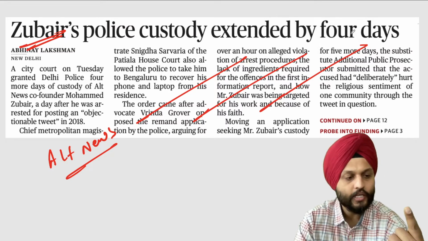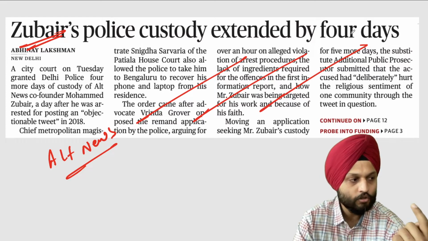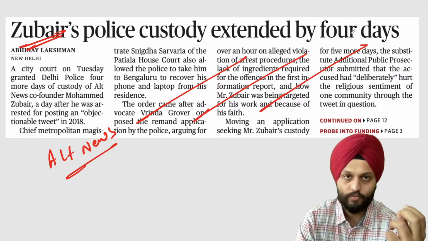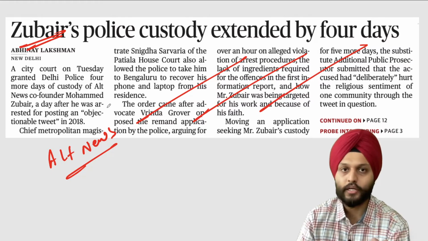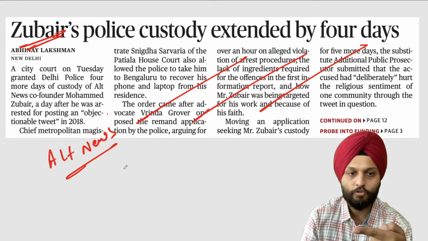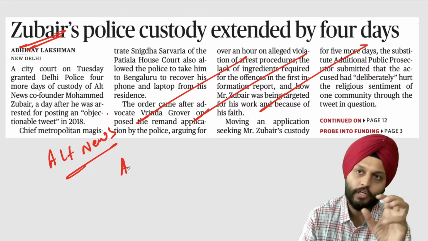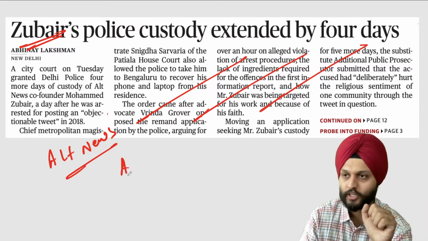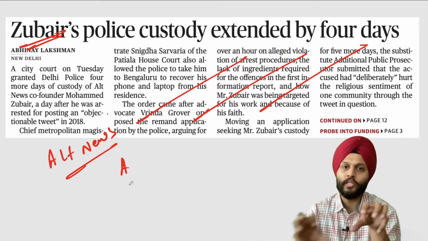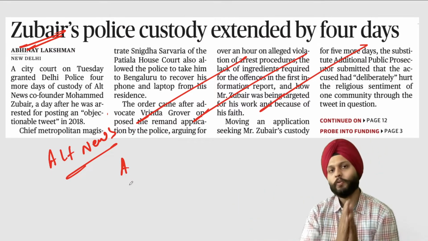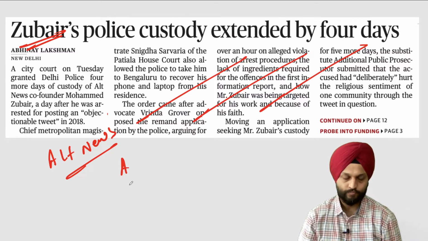India has been ranking very poorly in the freedom of press index. So freedom of press and Article 19. Already questions have been asked, one direct question: what do you understand by freedom of speech and expression, and then it asked about the correlation between free speech and hate speech. Is hate speech part of free speech? So one question on these lines has already been asked.